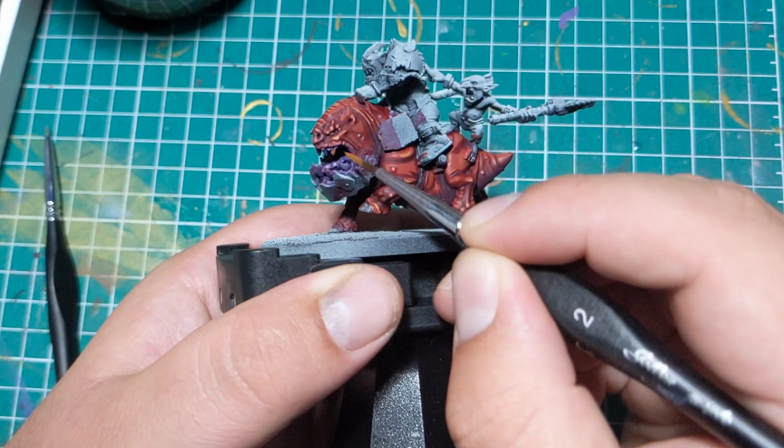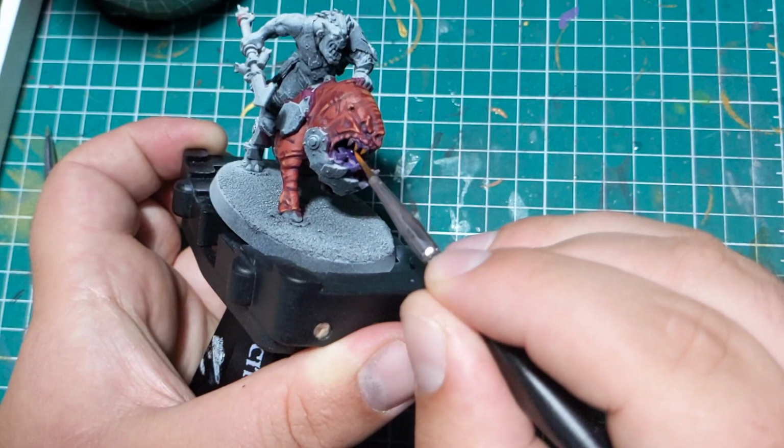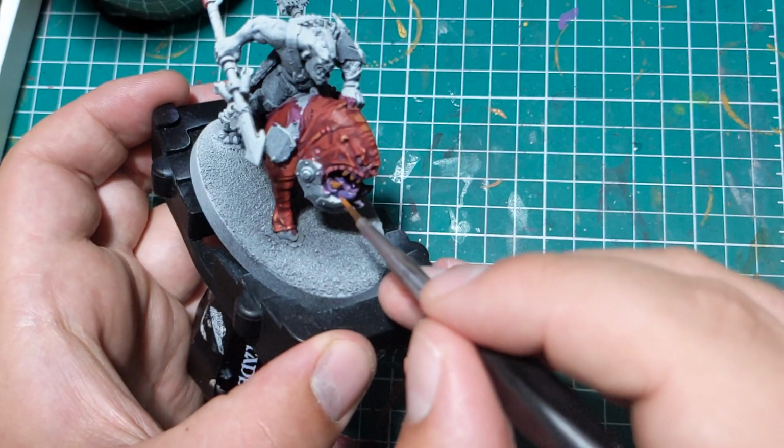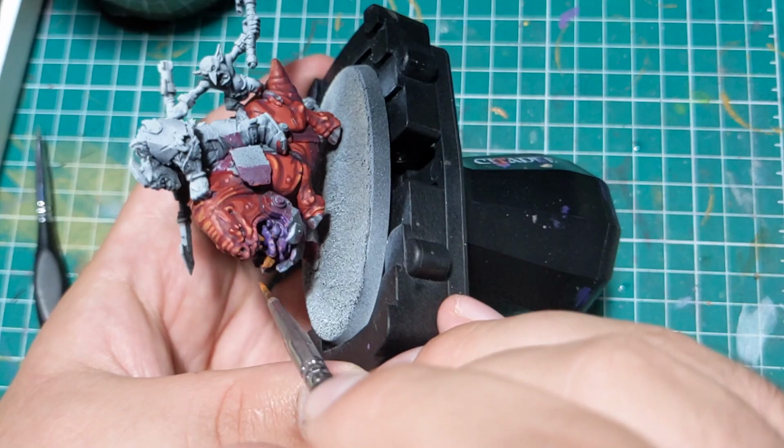Now time for the teeth. And I wanted to do something a bit different. I always do teeth the exact same way, and for this guy, I wanted it to look a bit more dirty. I mean, after all, these are vicious animals that rip people to shreds and such. So I wanted to go with a bit more of a dark and icky colour. So I started with Scrag Brown, and as it sounds in the name, it's a bit of a gross brown. I coat all of the squig's teeth with this, and then I get out the shafty bone.